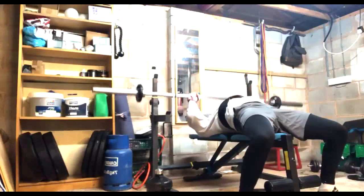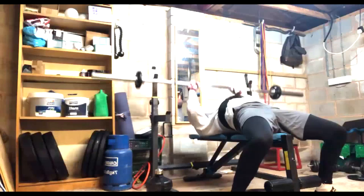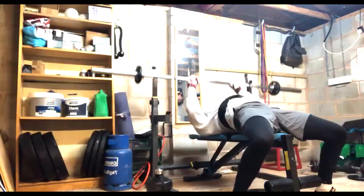And yet he's in here putting in the work. We're getting him stronger. We're coming back. And we're seeing PRs. They're small PRs. They're like 5 kilo PRs. And I don't remember the exact number. I don't have the sheet in front of me. But that was a bench press PR for him. So we're doing really good there.